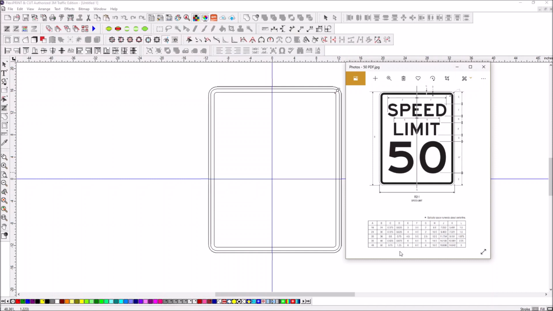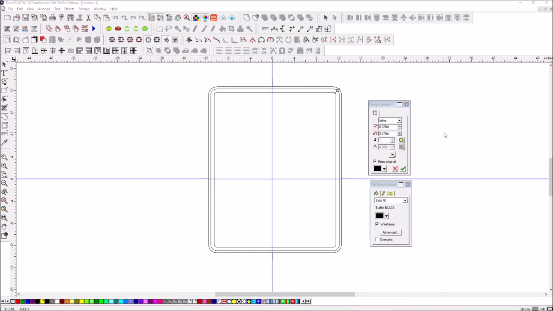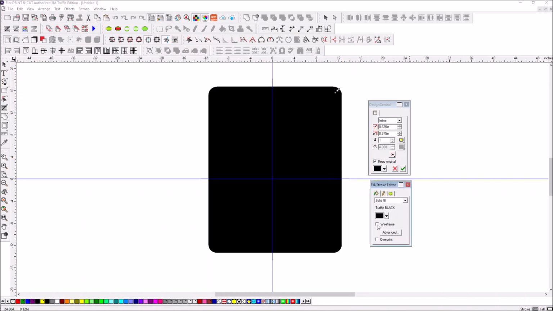This represents this right here, the C, and then the D is the thickness of the border, which is going to be 0.625. Okay. I'll slide this out of the way because every time I press on the desktop, it's going to disappear. So we're pretty much set up here. We've got 6.25 and then 3.75. I think it's set up because I used that last time. So that's all set up, and we're going to do the wireframe again. Let's not do the wireframe. Let's just go ahead and put the black border in.